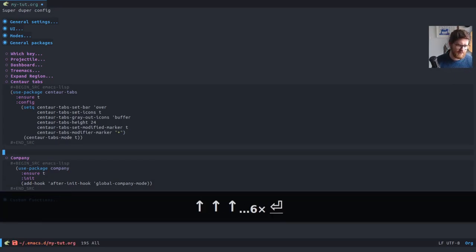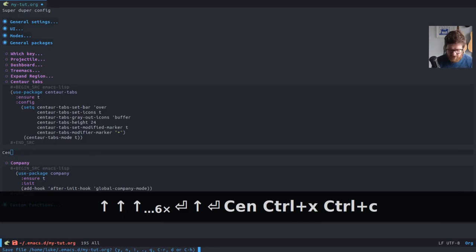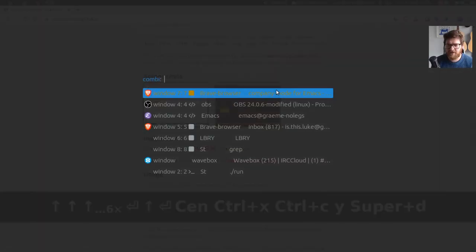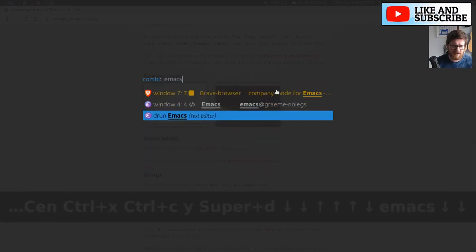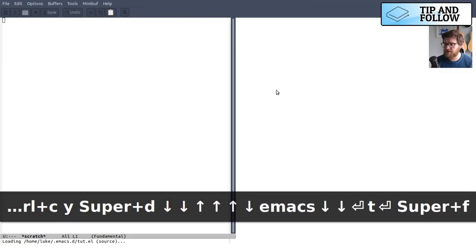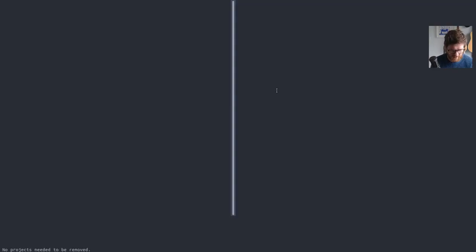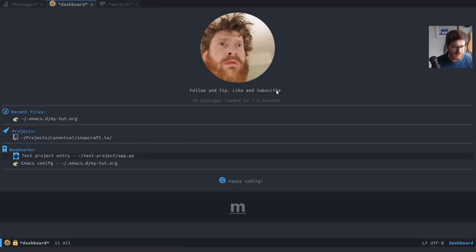So from my example from before, when I tried to type Centaur, if I type C, nothing comes up, that's fine. If I type E, nothing comes up. N, however, I should... Oh, hang on. Yeah, close. I need to restart because I've... what am I doing? Emacs. I need to restart Emacs because I have said that it should set company mode when I start Emacs. So without starting Emacs, it's not going to do anything, is it?